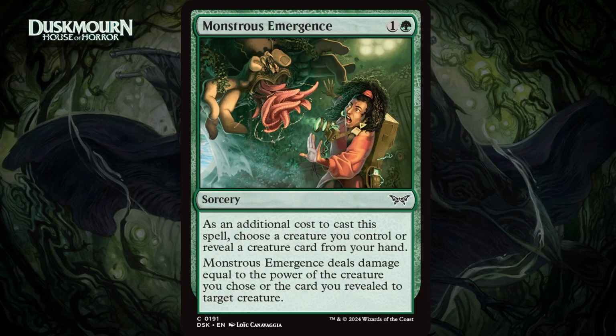Next up, it's Monstrous Emergence, which for 1 generic and a green is a common sorcery. As an additional cost to cast this spell, choose a creature you control or reveal a creature card from your hand. Monstrous Emergence deals damage equal to the power of the creature you chose or the card you revealed to target creature. This is very, very good. It's a way better version of Rabid Bite.